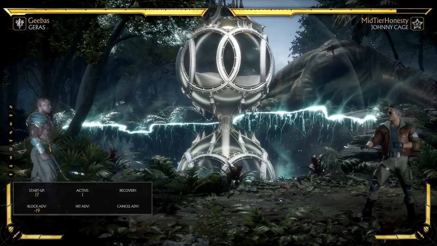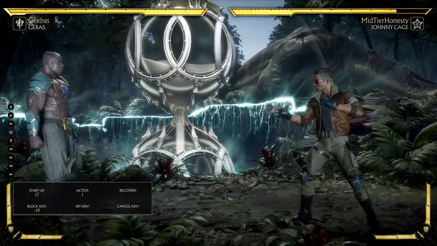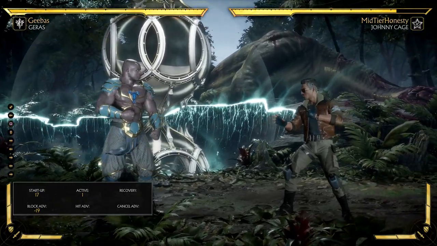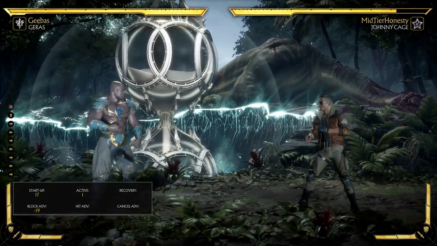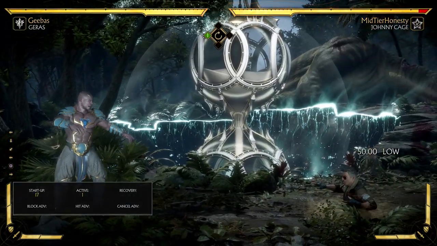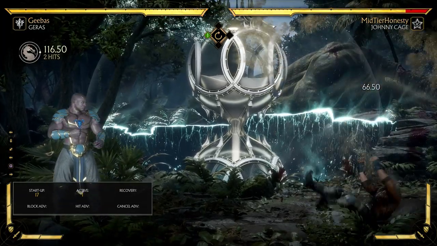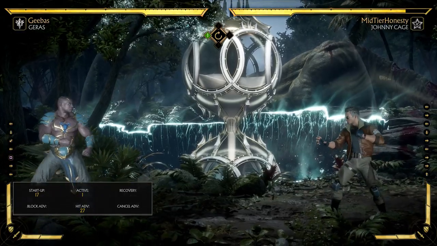Negative 19, for what it does, honestly, it's still pretty good recovery, right? But there's a lot of ways to make sure the enemy can't get away with it. Not every character can punish it at every range, but I want to give you some examples here. So in our example here, he's going to be doing the far version of the move, the second longest version he has, against plain old Johnny Cage, right? Mr. Mid-Tier Honesty himself.